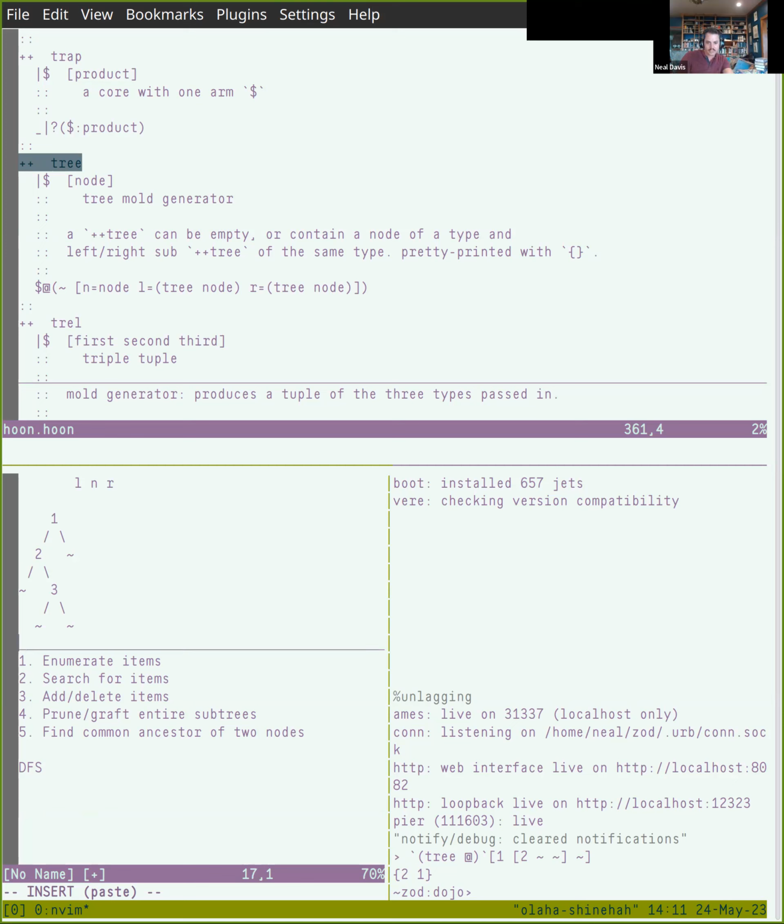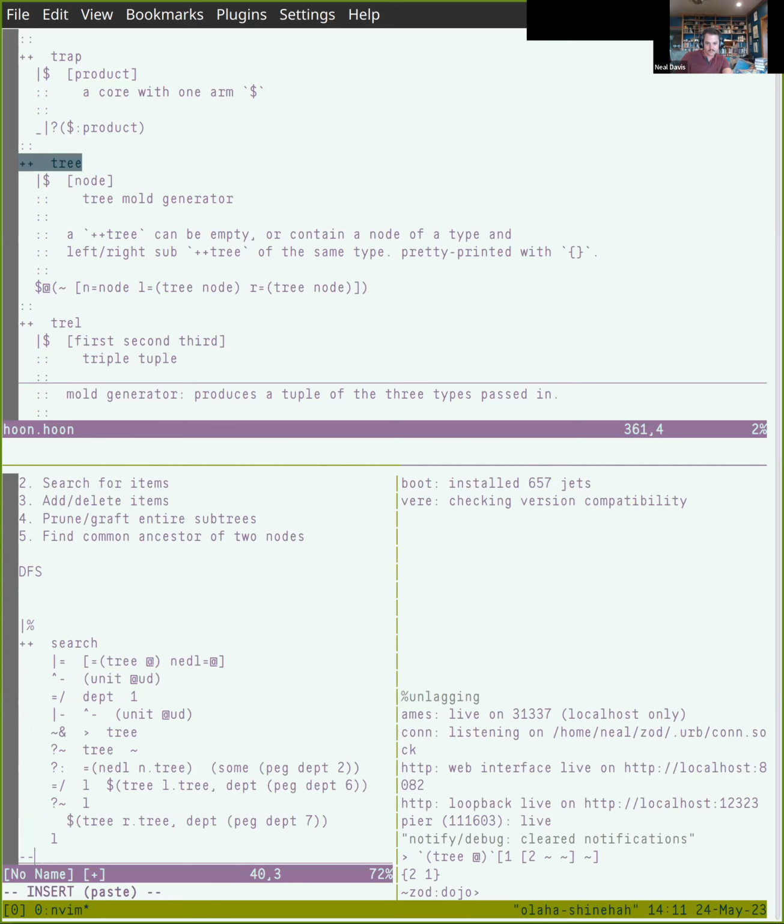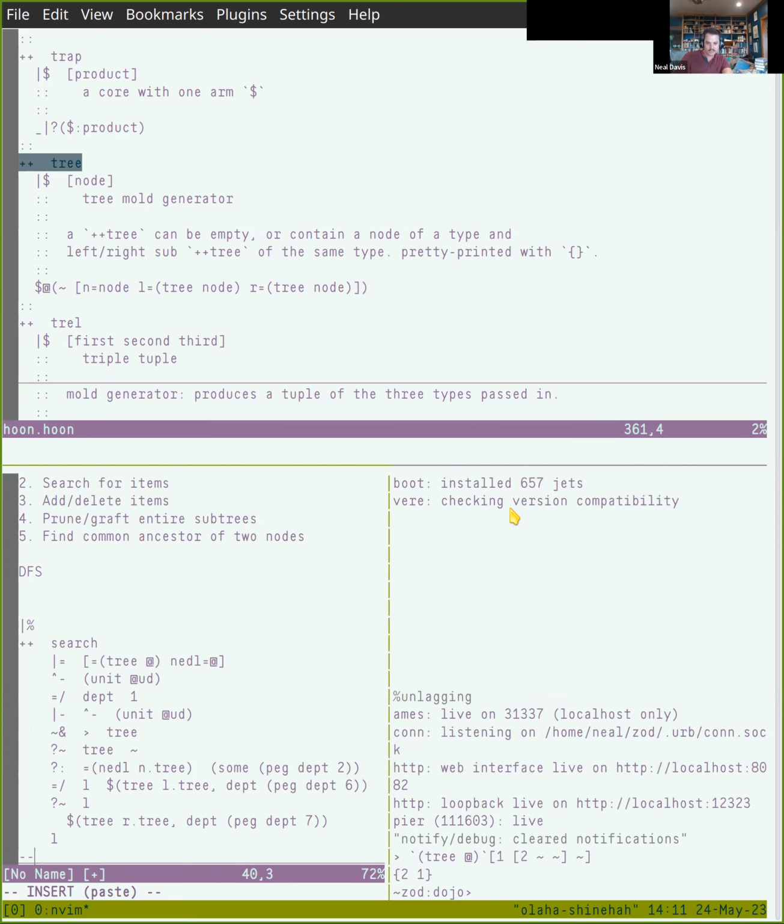Now, the code that I came up with that illustrates this, let me give you this code as well. So what search is going to do, in this case, is translate the tree address to a numeric address.